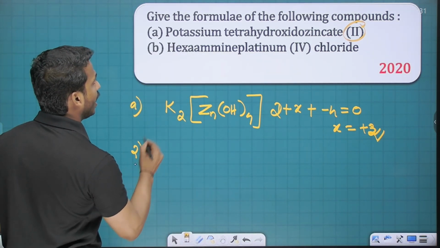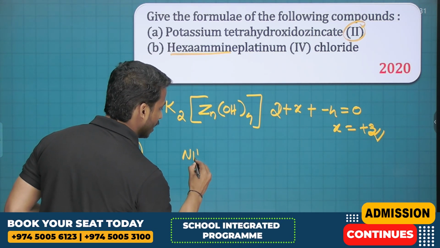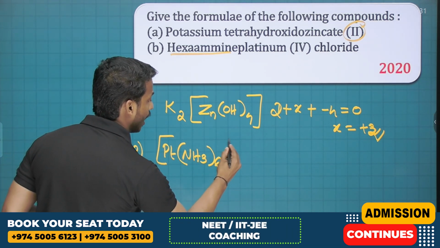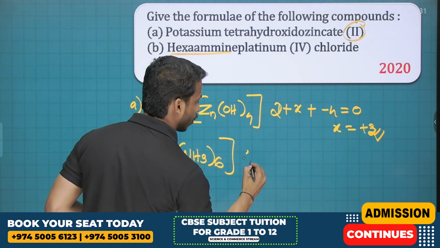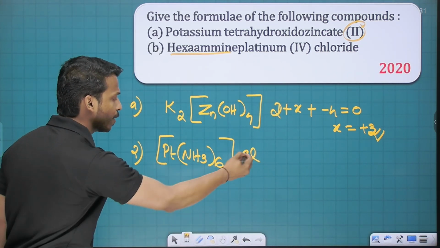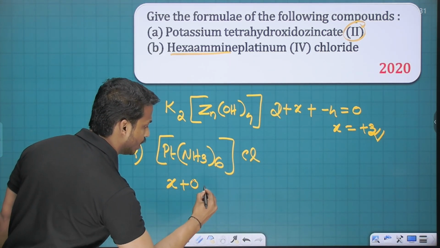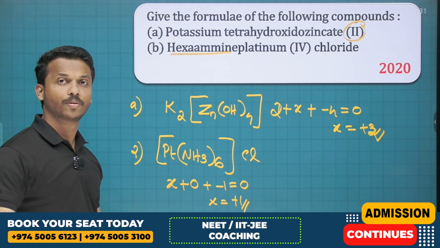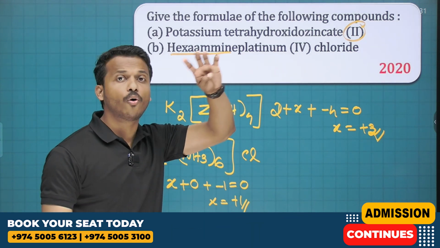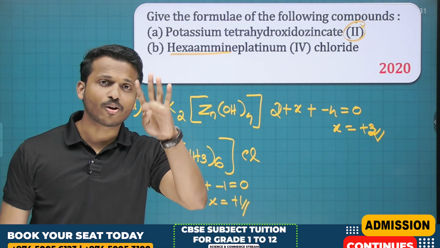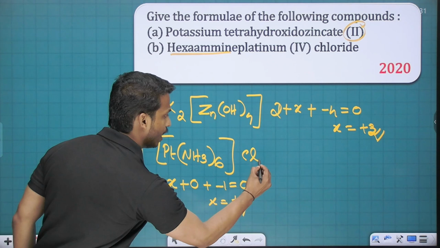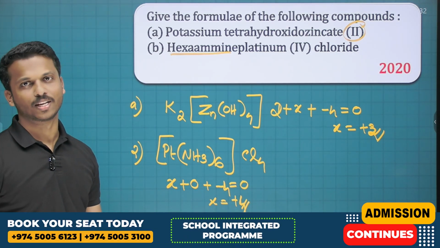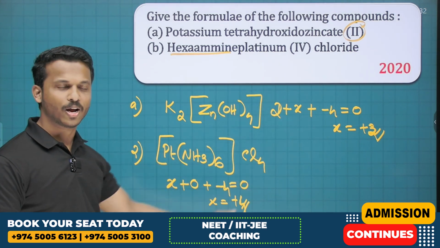And the second one is hexaammine. What is hexaammine? NH3 6 times. Hexaammine, platinum Pt, 4 and chloride. Chloride means Cl. See, dear all, as of now, platinum x, ammine 0. We have only 1 chlorine. So if you proceed with this one, you will get +1. But we need to get overall 4, right? If you want to get overall charge 4, you have to make it 4 chlorine outside. Then only you will get -4. Overall, you will get +4. Okay, counter ion adjustment we can do.